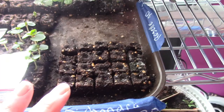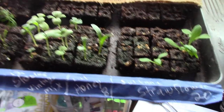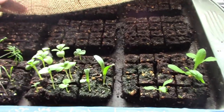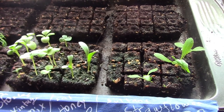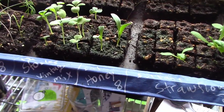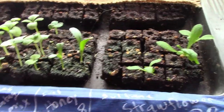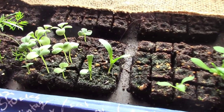So what I'm thinking of doing is I'm going to remove all the cells that don't have anything, and I'm going to transfer these plants over. And then I can start my new seeds on here, because the new seeds are going to go on the heat mat and have some humidity domes on them. And these plants that I have along here are my cool flowers. So I do not want them anywhere near the heat mat, because they're supposed to be getting ready to go outside in a few weeks, a month, whatever. We'll see how they do.